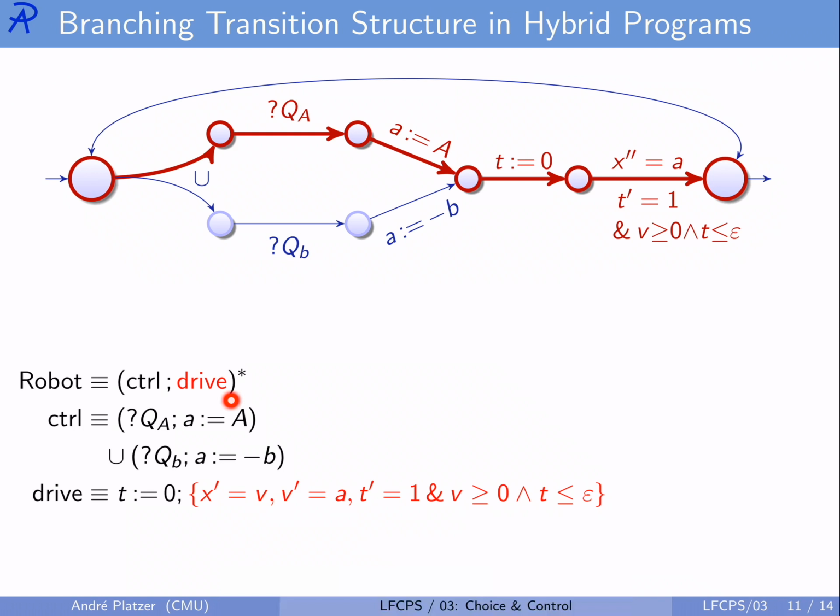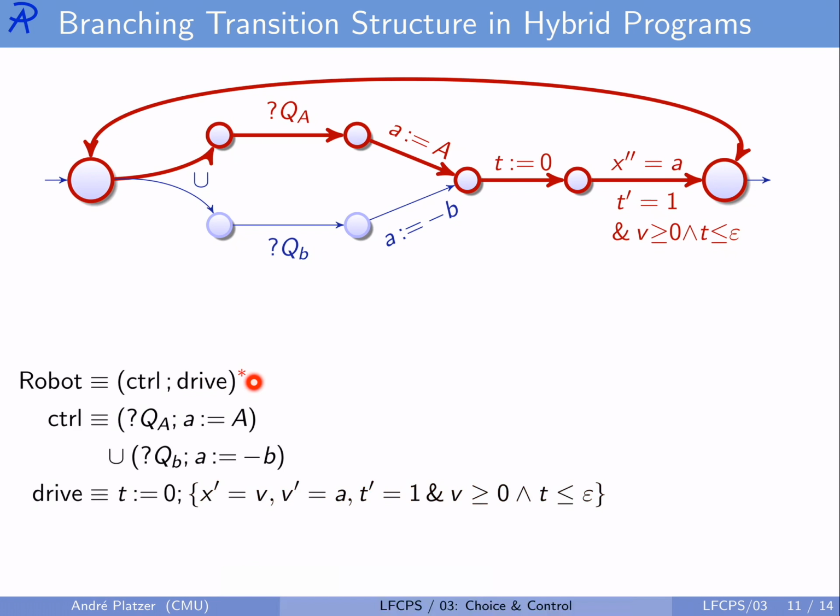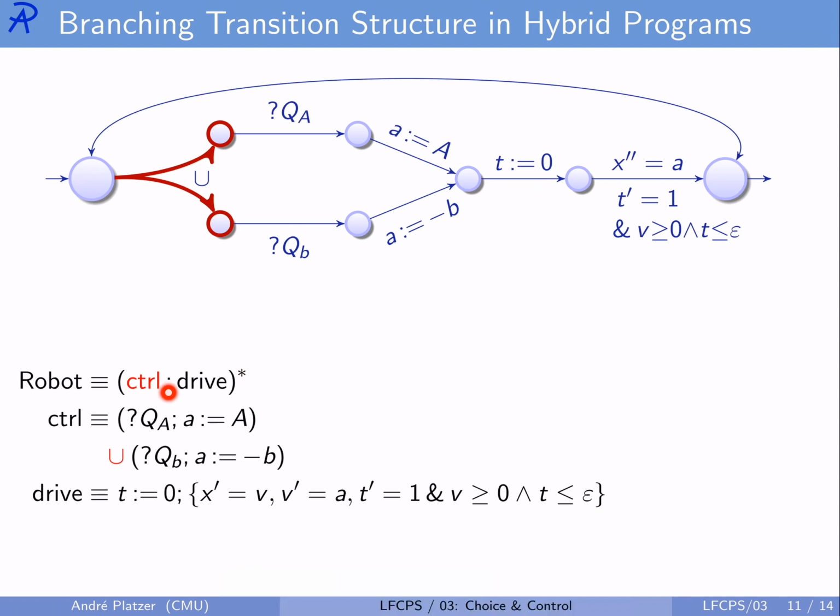Having done so, we're done with driving, and we can again decide whether we'd like to repeat the non-deterministic repetition. We could either stop right now or try the whole thing again. Let's do the whole thing again. So we go back. Of course, it's a new state, but we're at the same place of running the hybrid program, where we begin with the control that has a choice between left and right control action. This time, let's say the right choice is the one to be used.